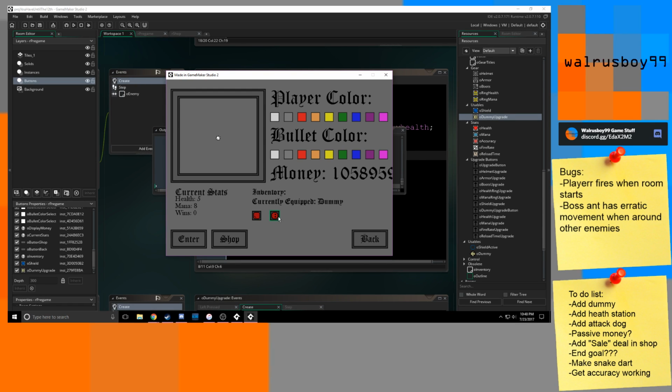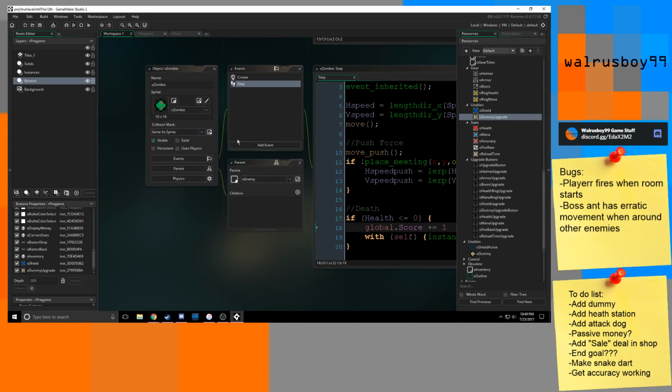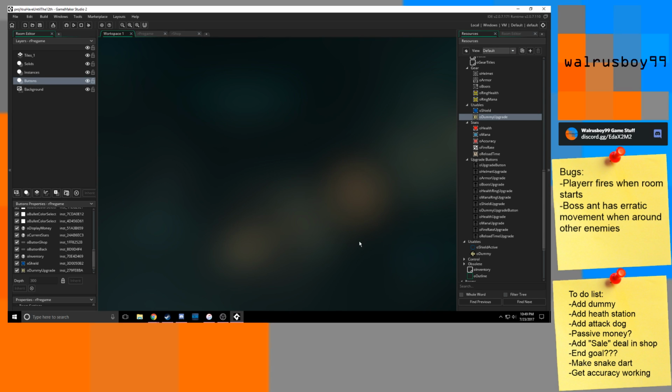Now the health station. I'm going to have to figure out how I want to represent that. I'm thinking it'll just spawn a little totem sort of deal, and it'll draw a line. I can just draw a line consistently from the player to the totem when it's within range, and then the totem will. Oh, hold on. The dummy is done. It'll only heal for a certain amount of health, and then it will stop.